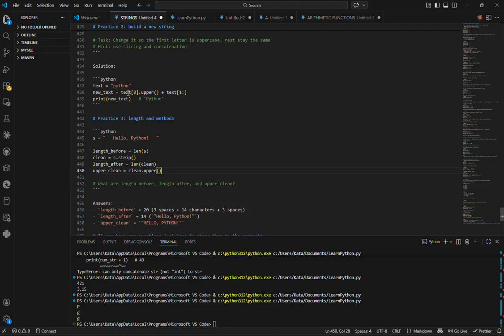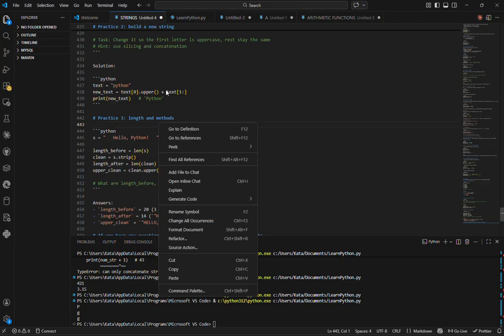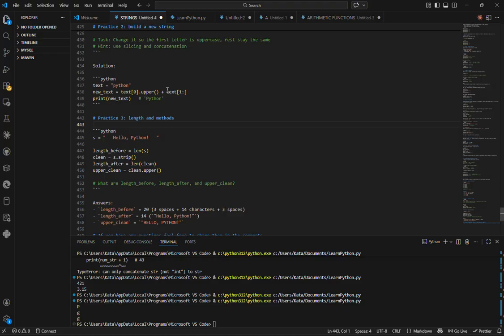That's what text location 0 dot upper means. And then plus text 1 to the end is saying concatenate the rest of the text from position 1 to the end. So this makes it uppercase. And then the other code is essentially saying clean equals s dot strip, so remove the spaces from this one here in s.